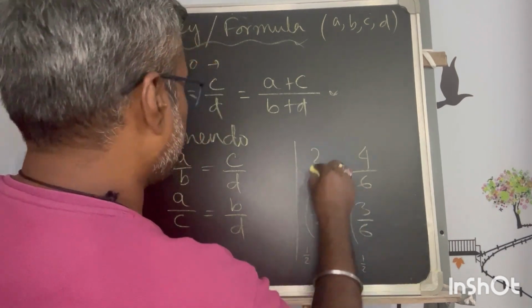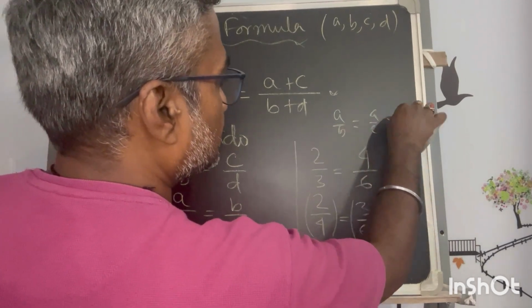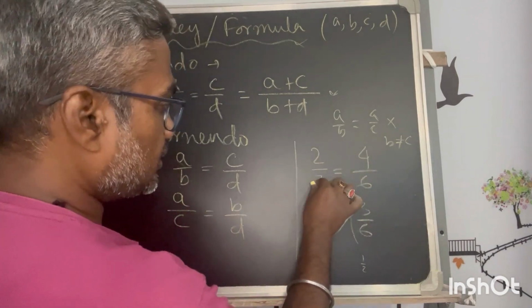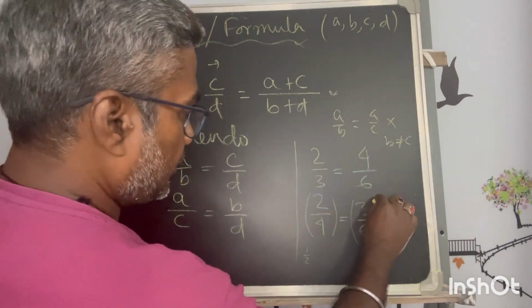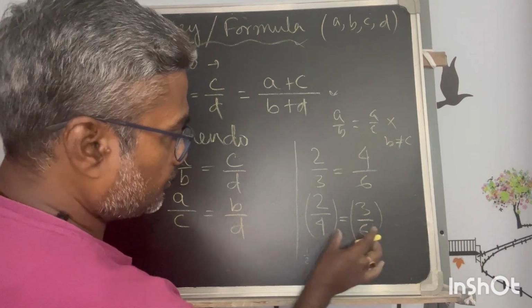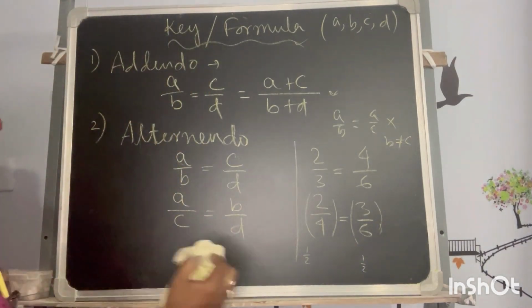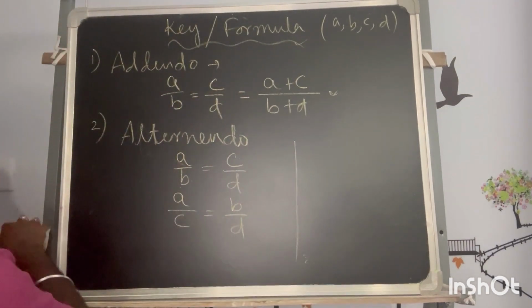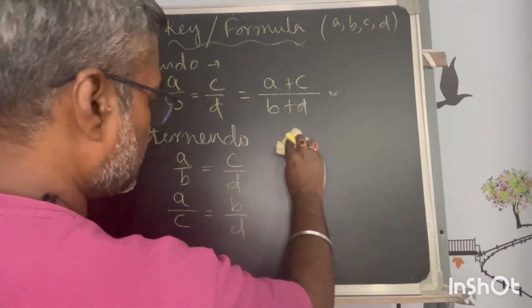That does not mean that A by B is equal to A by C. No, cannot say, because B is not equal to C. The only thing is I am interchanging the position, and whatever new ratios form will be the same. That we can say. So that is a property of this ratio. This property is called alternendo, and I use this to prove this.